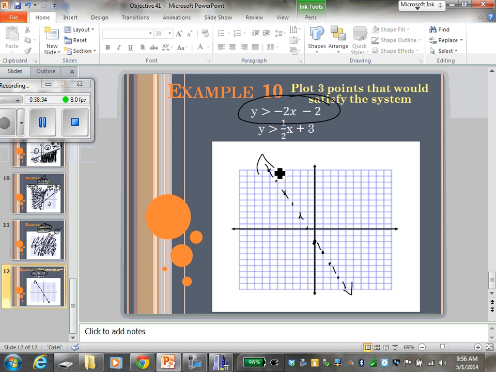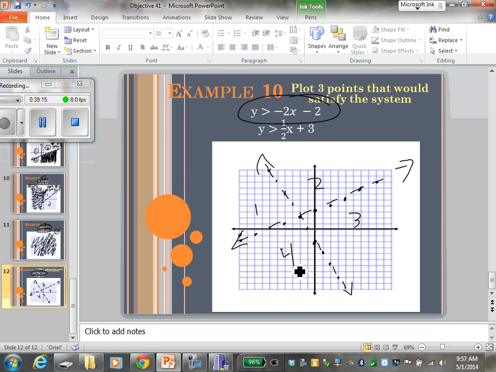And so tell me, where's greater than? A or B? A. Okay, so you know you're going up. Then you graphed this line, and you went up 1 over 2, or down 1, left 2, down 1, left 2, and it's a dotted line, okay? And it says greater than, so you got 1, 2, 3, 4. We want greater than this line and greater than that line. So where is above this line and above this line at the same time?